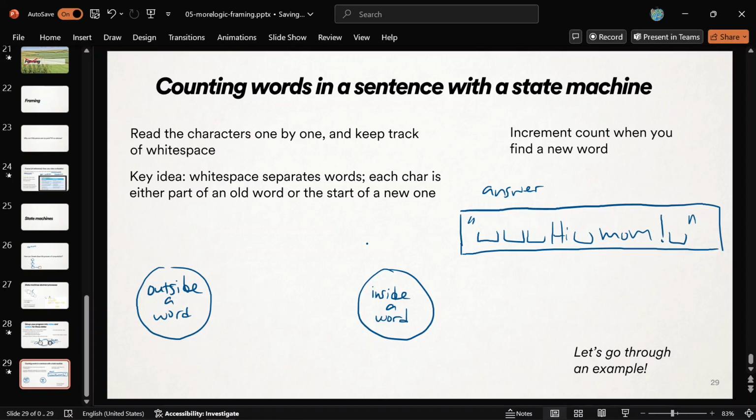So here, we're either in the outside of a word state or the inside of a word state. And at the beginning of time, we haven't looked at any characters yet, so we're going to start in the outside of a word state, right? We're outside of any word. We haven't seen anything yet because we haven't looked at any characters. That's going to be our initial state. And then we're going to transition based on what we see. All right, so we're going to run each character one by one. Let me draw an arrow here. Hopefully I can keep that arrow moving. So the first character we see is a space character. If we see a space character, are we outside of a word or inside of a word?